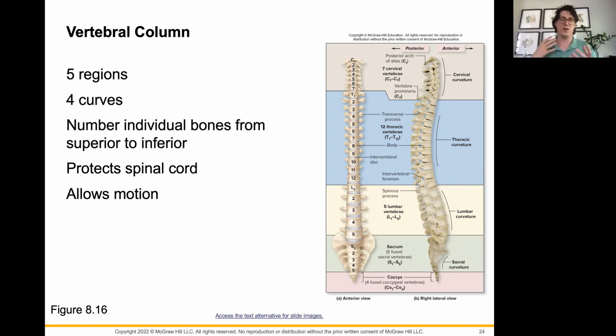Now, early on in development, so as the baby is learning how to hold its head up, what they're doing is they're generating this cervical curvature here, okay? So when the baby has finally learned to hold its head up, what they've done is they've successfully developed the cervical curvature in their spine. So it's going to be more common and easier for them to hold their head vertically than it was before, okay? So the generation of the cervical curvature around 3 to 4 months of age is going to basically happen as the baby is learning how to hold up their head.